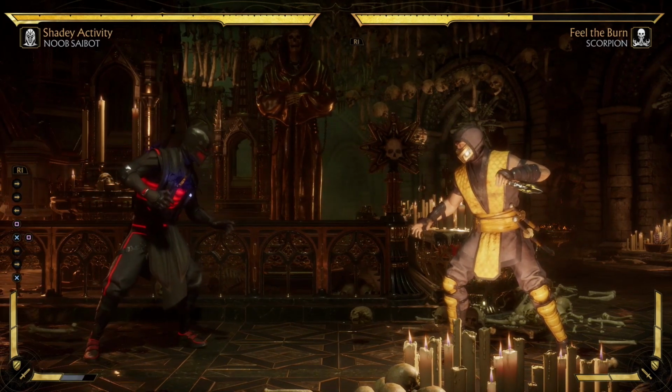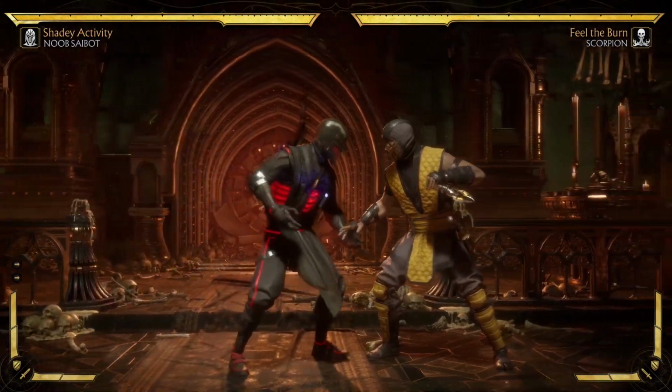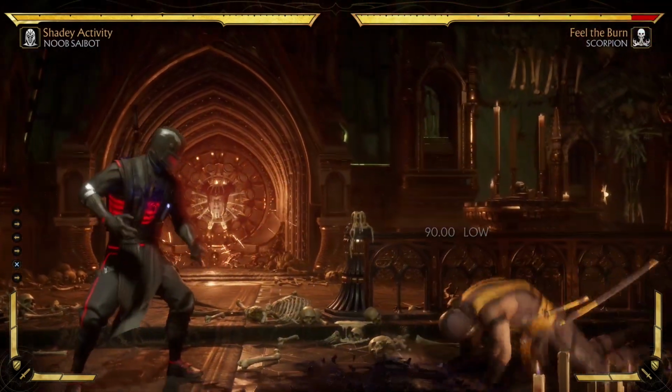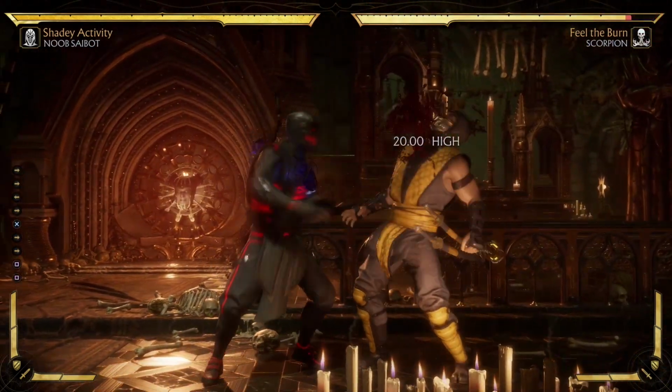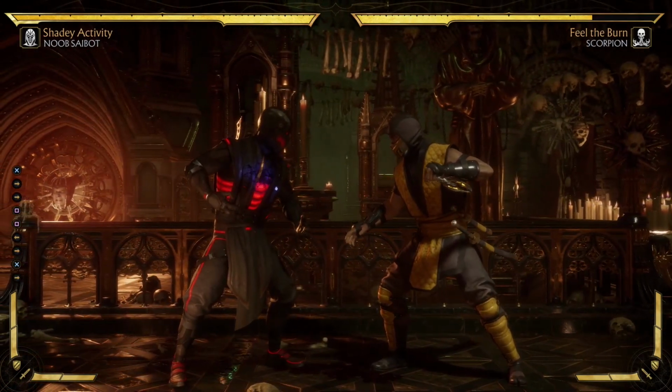So you had to spend a bar to be safe with the Shadow Slide. With this move you don't. It's -6 on block for no bar. So you know, you can end combos with it and keep yourself safe as a result.